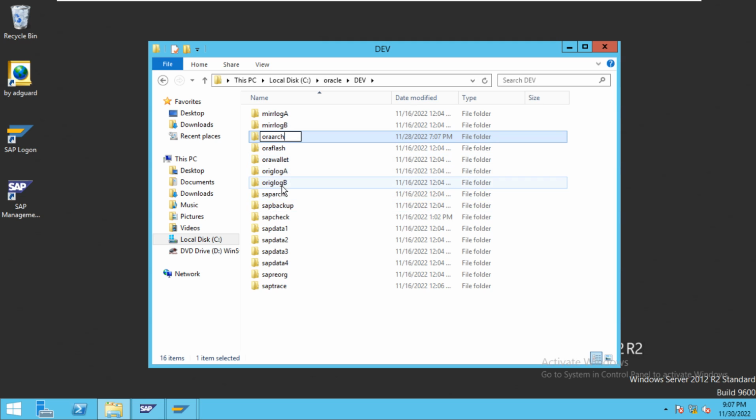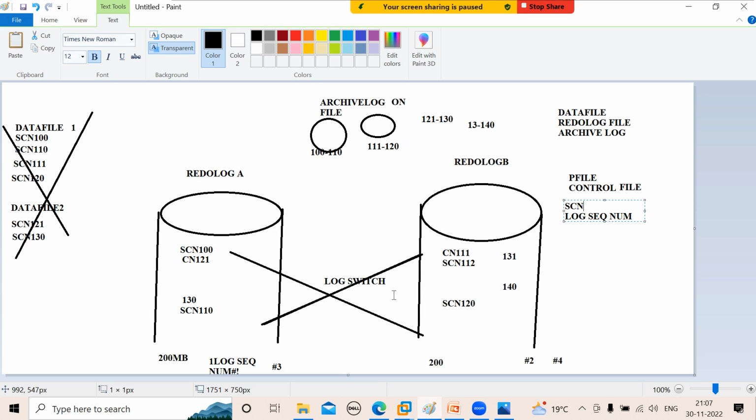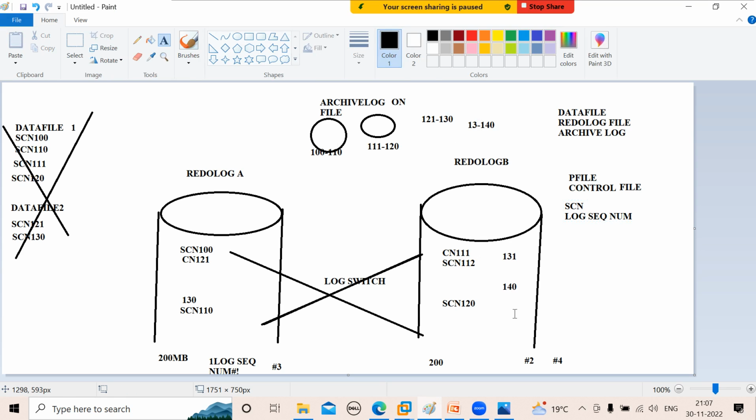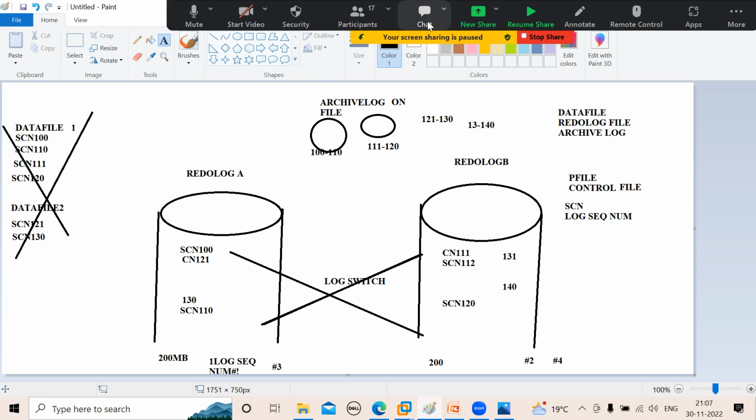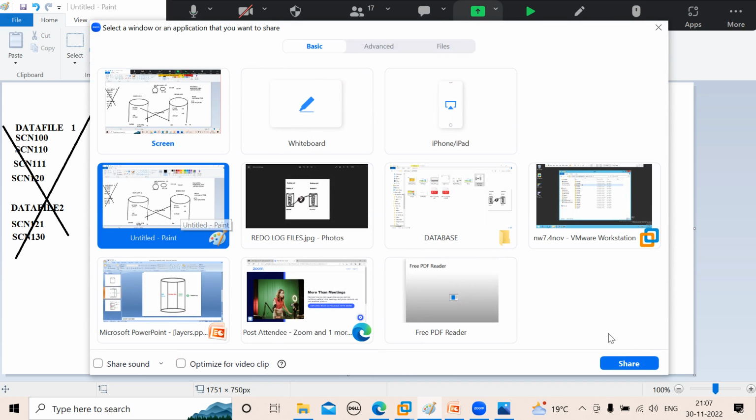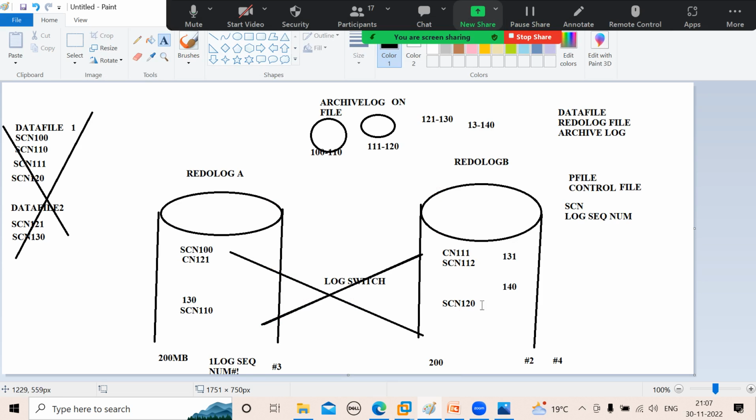For current information, you will have Orilag A or Orilag B. For example, now with SCN, you can recover from 100 to 130. But what about 131 to 140? They are not yet backed up. So you have to depend upon online Redolog files as well as offline Redolog files. Both files are important. Both are Redolog files only; the current running ones are called online, and the backups are called offline Redolog files. So overall, if your redo entries are safe, your database is safe. Whether it is archive files or Redolog files, both are called redo entries. If your redo entries are safe, your database is safe.